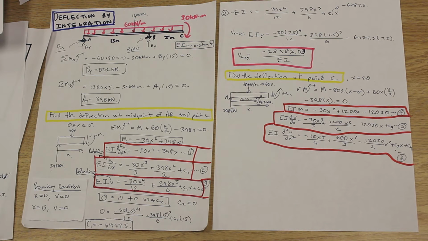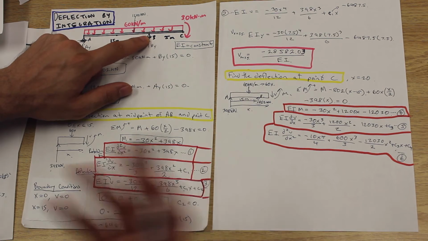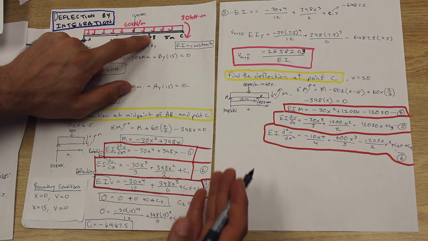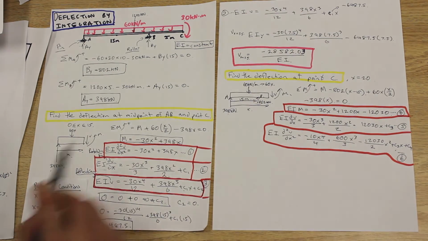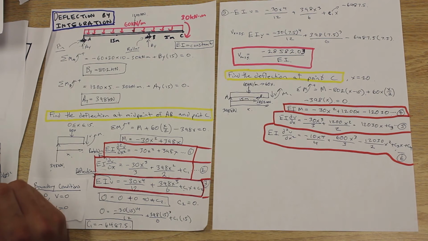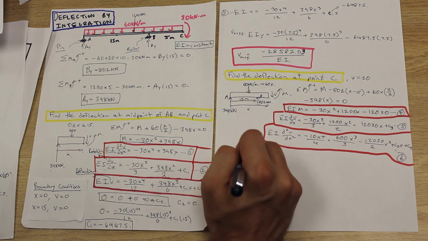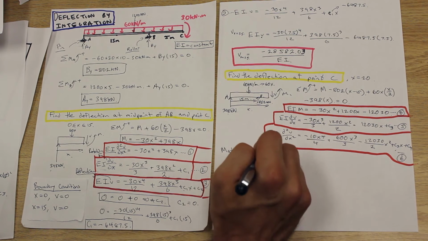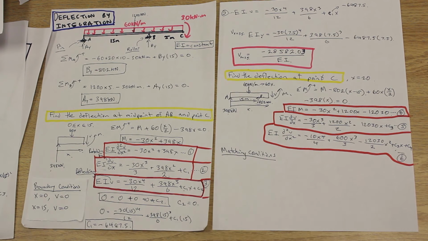Well, see, this is a little bit different, okay? Because we don't have, when x equals 0, v equals 0. So we can't just say that, for example, C2 or C4 is 0, right? Because C4 in this case isn't 0. So what we need to do, and I'm going to introduce this to you now, is something called matching conditions. This can be very confusing, but just try and follow along, and if you don't get it, watch it a couple more times.